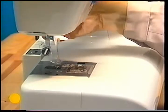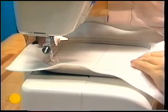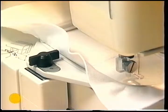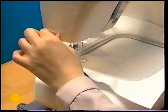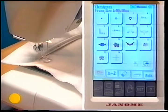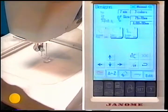To attach the embroidery hoop to the machine, lift the presser foot lifter and slide the hoop under the presser foot. Never use the hoops for the Memory Craft 9000. Pass the needle thread down through the hole in the embroidery foot and guide the end of the thread around the thread holder on the front side of the thread cutter. Select the built-in embroidery pattern 5. The carriage will move outwards into the starting position for embroidery.